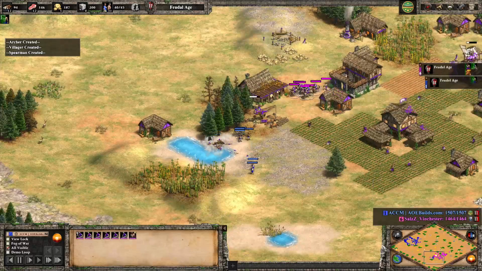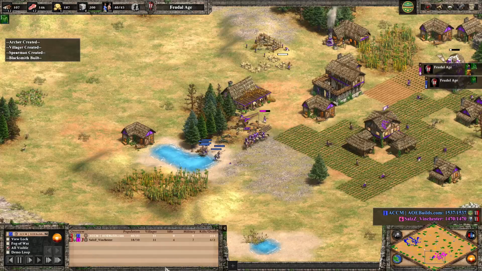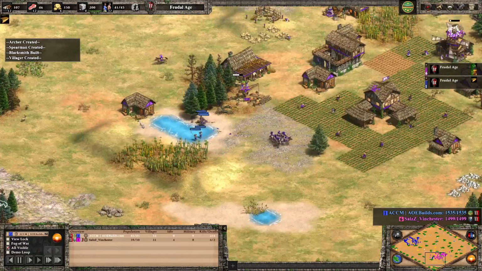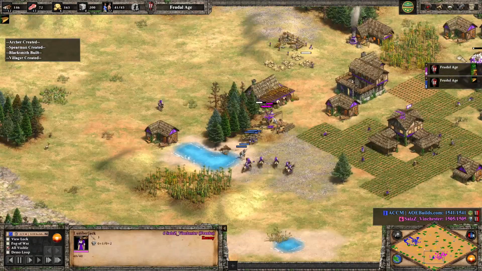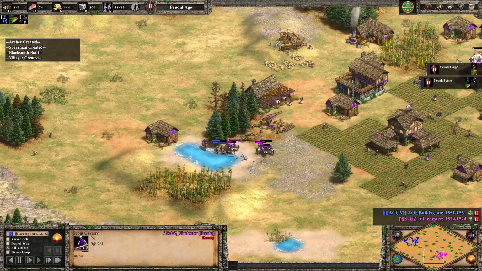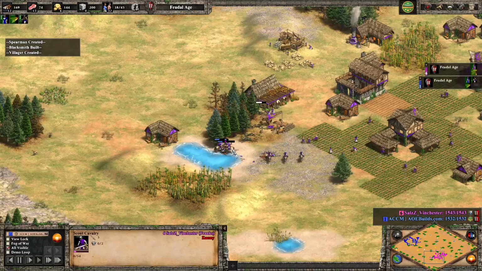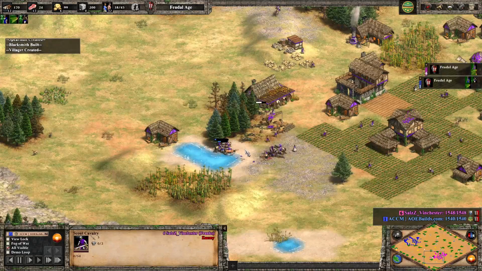It's long enough for Vinchester to at least get back in position, although one of these villagers is going to get focused. She's not going to get brought down though. Not yet anyway. ACCM trying to not get surrounded by the cavalry here, but I don't know if it's gone as well as he'd hoped.